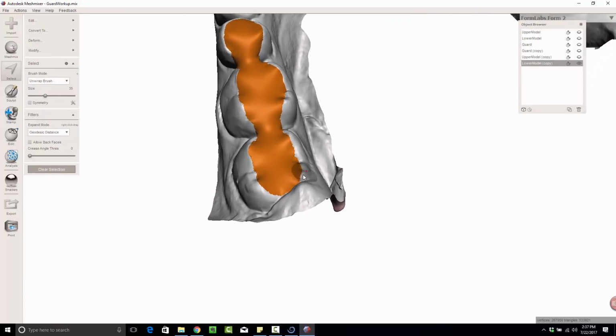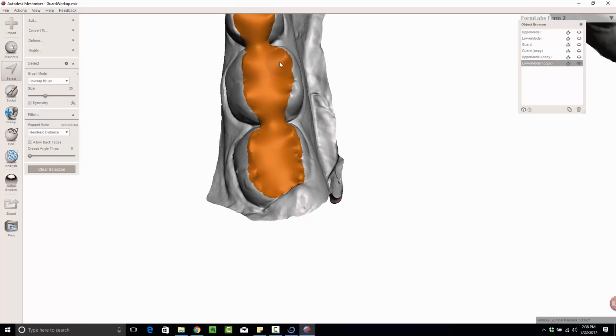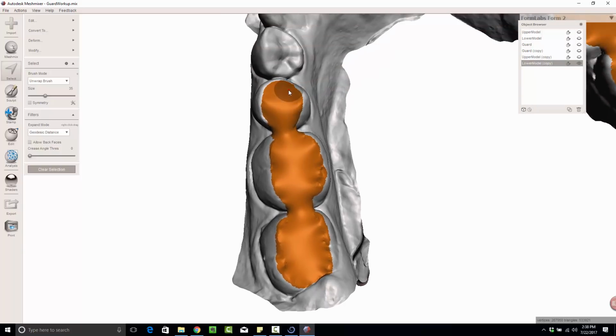And now I'm going to use my highlight button, my select, which I'm still selecting, and I'm going to over select it just a little bit. Not much. I'm just going to kind of surround this so that I get right on the opposite sides of the cusp tips. Not much. We do not want to get on much of the down slope. But this is going to make it so the indents are slightly negative, slightly indented into the guard to help the patient know where their bite should be, but not so much that they're trapped. We're not trying to trap them. We're trying to help them to find where home is, but also be able to get out of it easily, if that makes sense.